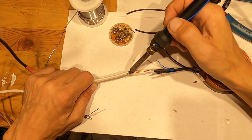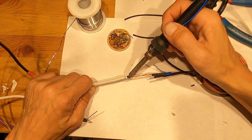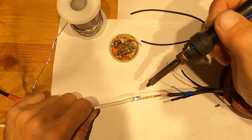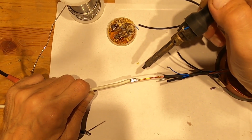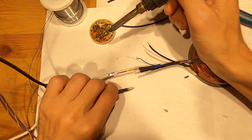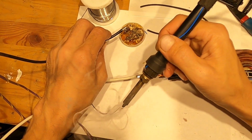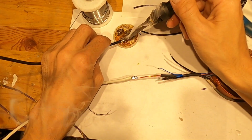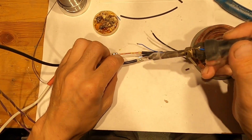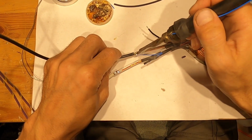It doesn't matter, you guys, what color you use. You can use any color. Later you will have to identify it anyway. Make a good connection. It's very important. Make sure it all shines and is sparkly. Let me get some solder here. Flux. And we'll attach it here.